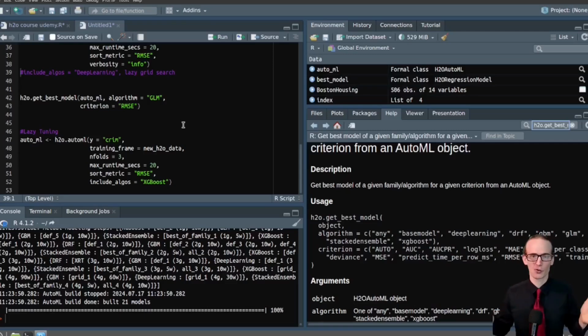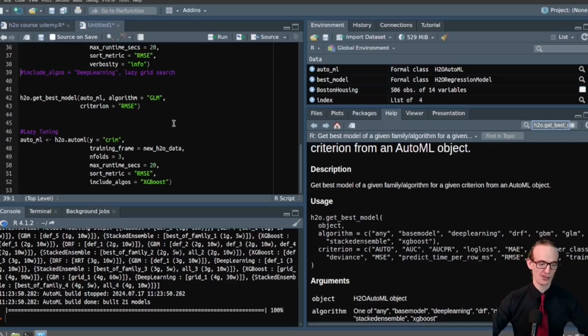So if we know for whatever reason that our analysis has to use a specific model, maybe we have to use XGBoost as an example, right? Let's just suppose we're doing a project and it says you must use an XGBoost model or you must use a linear model. We can tell AutoML, just use this algorithm. We still want you to identify the best hyperparameters, but use a specific algorithm. And I'm essentially calling that the lazy tuning method because we're using that AutoML functionality, but we're just tuning hyperparameters, which still is much faster and, in my opinion, much easier than doing some kind of a grid search with tidy models or even a grid search in h2o.